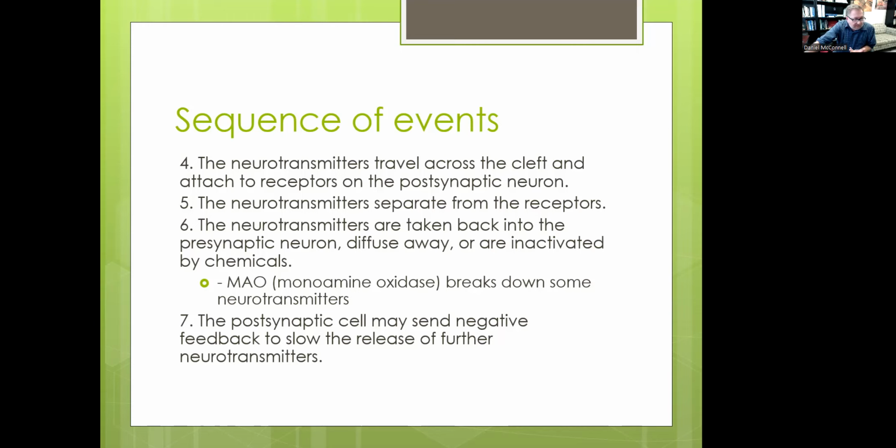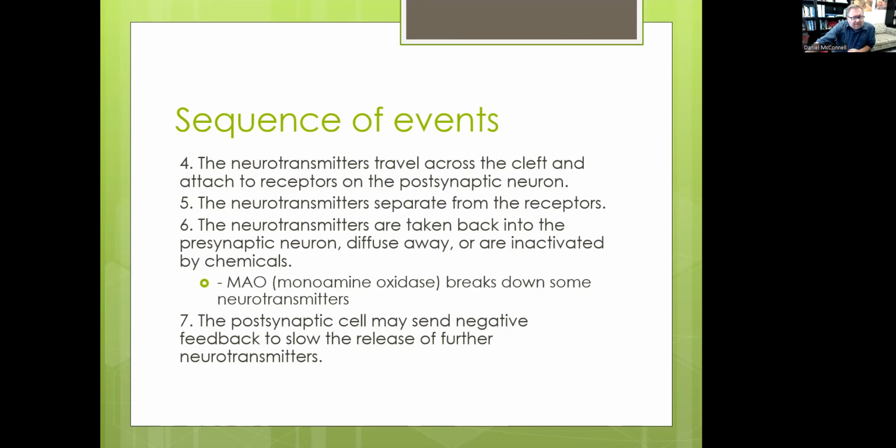What would be the purpose of that? Well, maybe if we wanted to boost a particular neurotransmitter's action in the brain, one way to do that would be to allow it to just linger in the synapse a little bit longer. And by inhibiting MAO from breaking it down, that may allow that neurotransmitter signal to increase its strength a little bit there. Instead of having some of it broken down, you're just going to have a little more of that neurotransmitter in the synapse, activating more of those postsynaptic neurons.